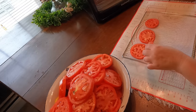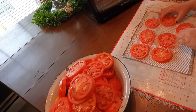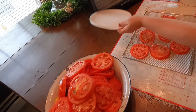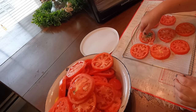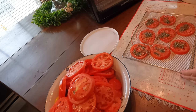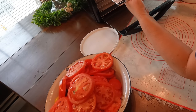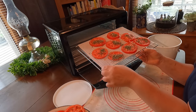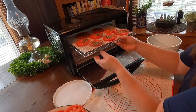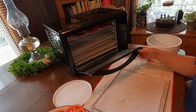So this is what we're gonna do with the tomatoes. We have them all sliced up now, and we're gonna put about 8 of them to a tray. Now this dehydrator comes with 8 trays. Now what I'm gonna do is something a little different. I sprinkle my tomatoes with herbs. Oh, they are so amazing. They are absolutely amazing. We're gonna fill up every single tray. The trays come with this mesh. I would suggest you get all meshes. I love the mesh. It's easy to clean. I'm going to go ahead and fill up the rest of the trays.